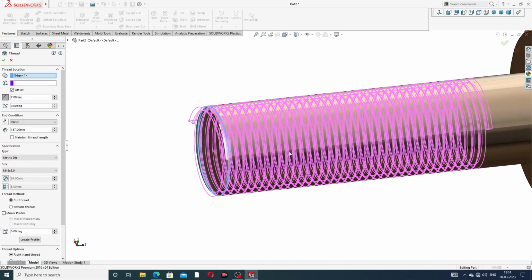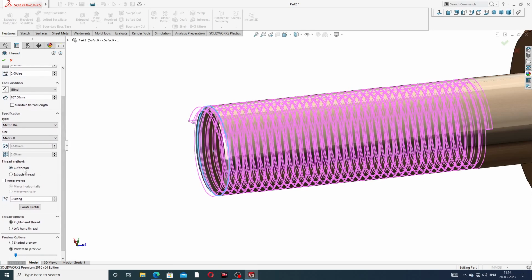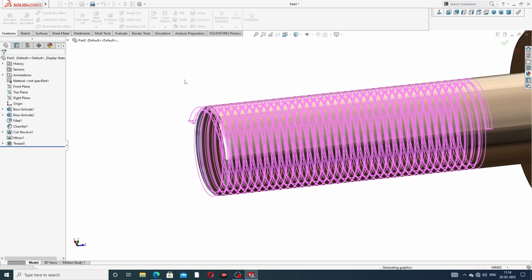This is a cut thread, and the thread option is right-handed thread. This is correct, and click OK. Some time is spent here because this is an active thread.